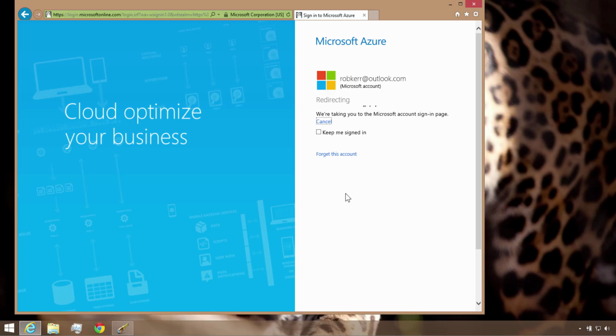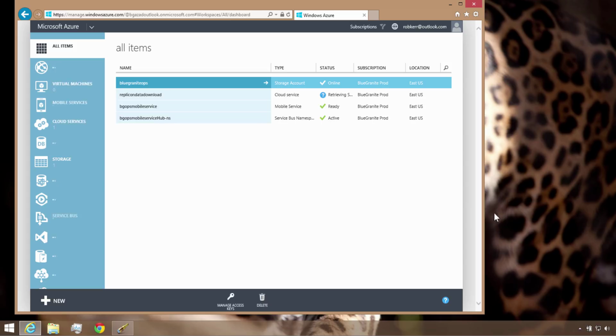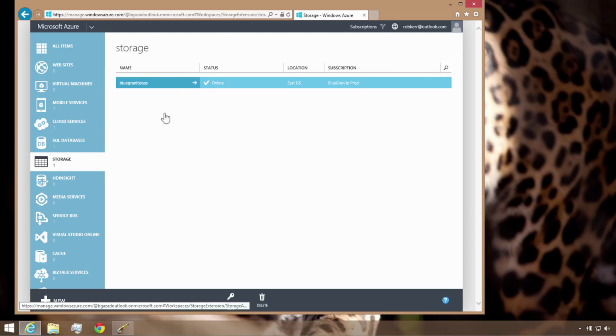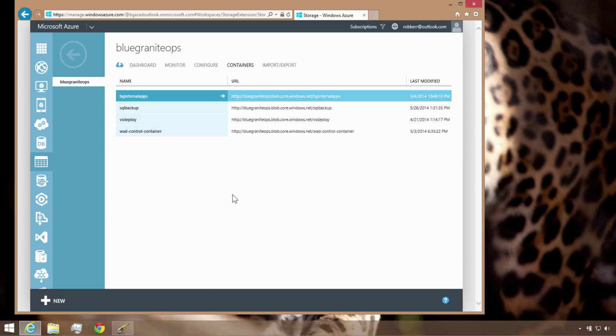The strategy with export-import is to export the database from the first database server to a file in Azure Blob Store, then import the same file into the second database server. I've already created a storage account in my Azure subscription. I can export the database to a file in any storage container I like. I have one already called SQL Backup, so I'll use that.